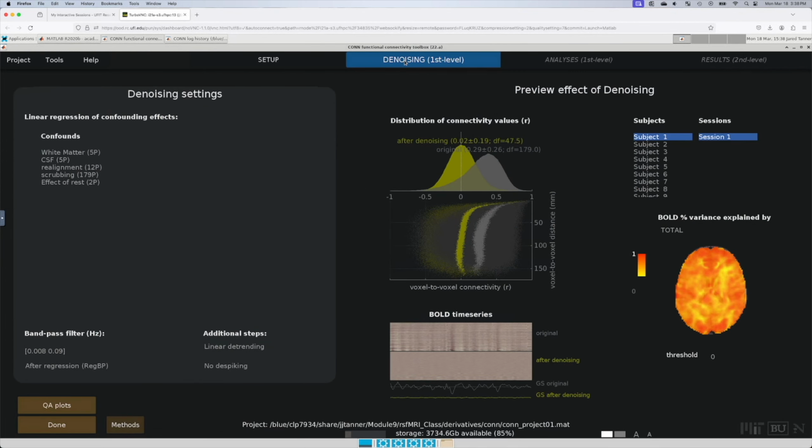So the denoising step. All MRI data is very, very noisy, and one of the goals with all the processing is we want to find that little bit of signal in all of the noise. Structural data is very noisy. Functional data is even more noisy.